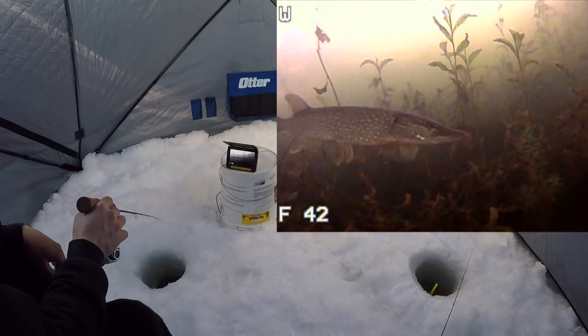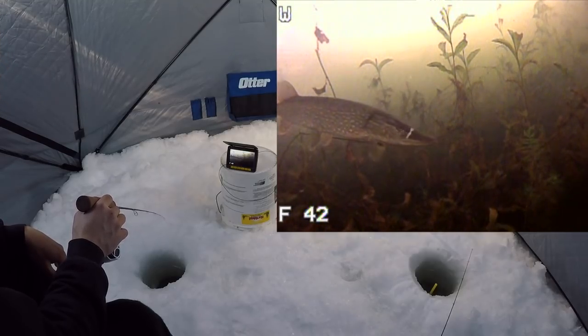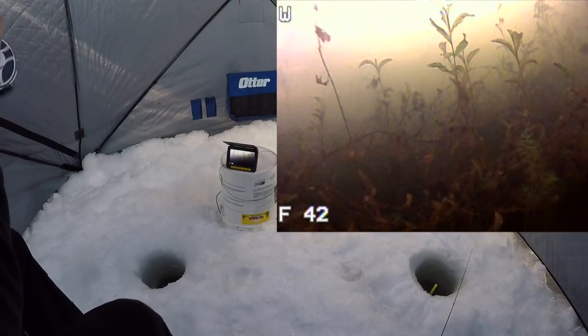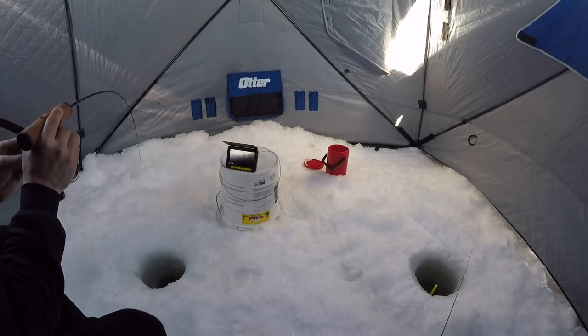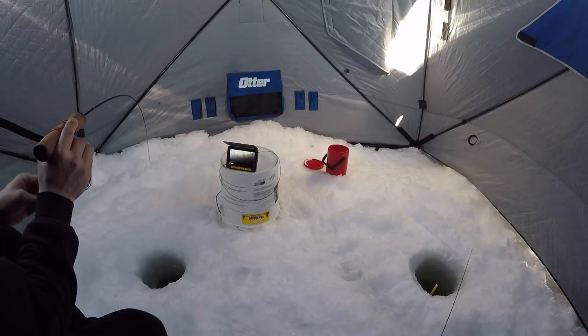Holy crap, you're gonna bite my line off. All right, I'm gonna try to get this guy. I got 3 pound test. There he is. All right, got ourselves a pike. Am I gonna be able to land him? That was pretty cool. I don't know why everyone likes these little tiny jigs all the time.